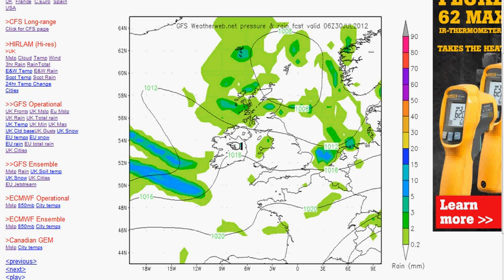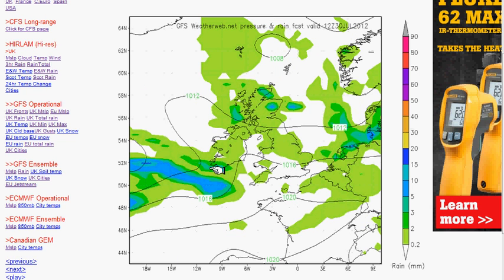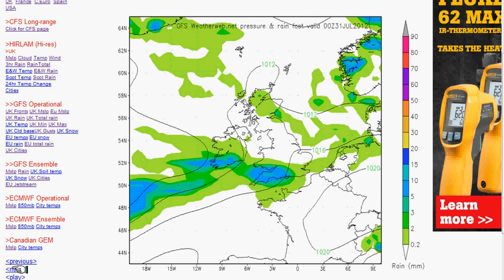On to Monday morning, a ridge of high pressure builds in. That brings some drier conditions, and then we find some outbreaks of rain moving in from the west. This rain will be leaching its way eastwards during the course of the afternoon on Monday, and it brings some heavier bursts of rain to southern Ireland and southwest England by I think midday on Monday, spreading its way eastwards in the afternoon. For more northern areas of Wales, the Midlands, East Anglia, running through northern England and Scotland, generally dry here, some sunny spells, 1 or 2 showers across the Highlands of Scotland, but generally it's dry and it's bright.